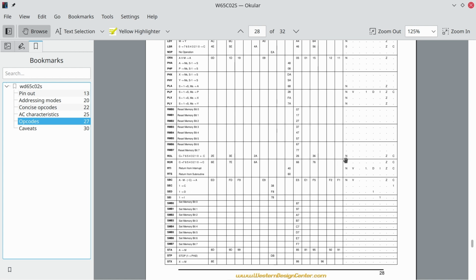You will also notice that we need to update the negative, zero, and obviously carry flag. I say obviously because it's spelled right here how the carry flag needs to be updated. As usual, the negative flag is set if bit 7 is set, and the zero flag is set if none of the bits are set. What's interesting about this command is that it doesn't affect any of the CPU registers, except the flags, of course.